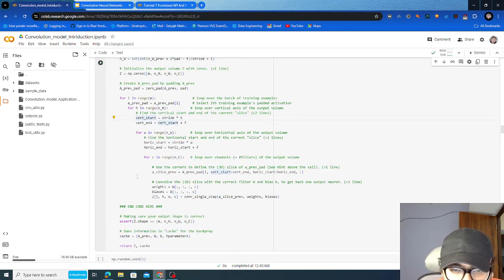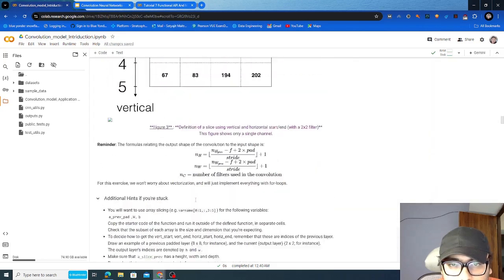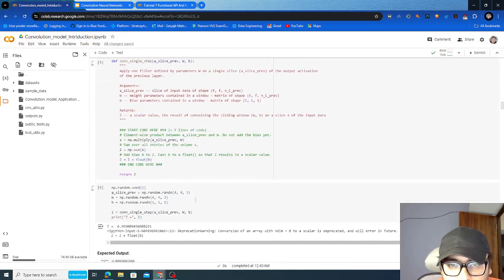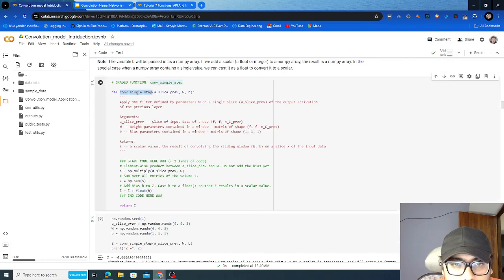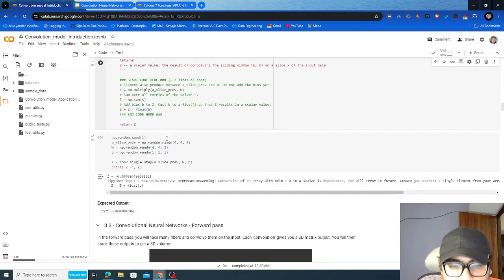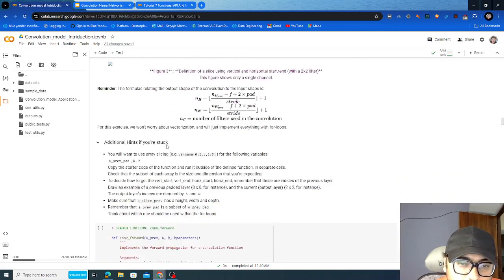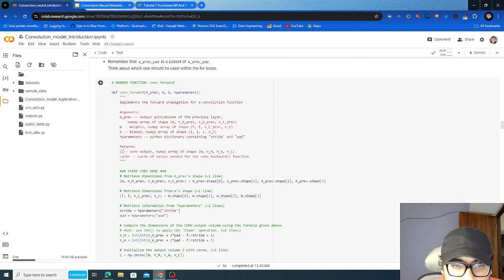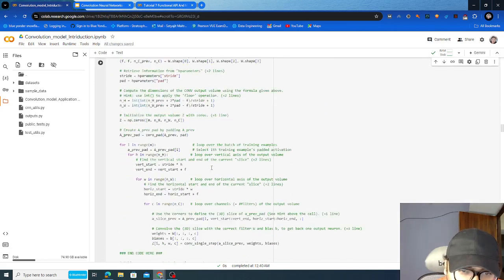You can find here how to calculate the convolution and how to append. Once we are done with this convolution, we need to update this Z, that means your linear function. To update it, we need to call the conv_single_step that we have just built, for one single activation. Once that is done, your linear update, which is the return value from this function, is completely done.